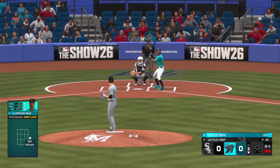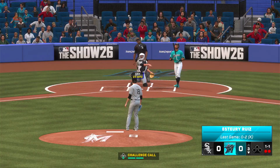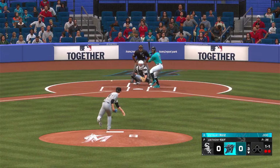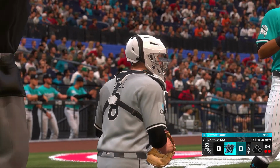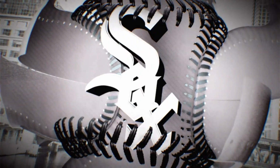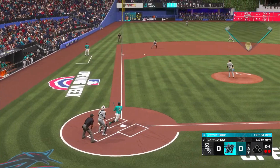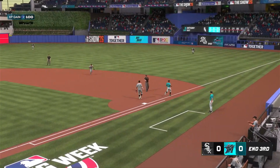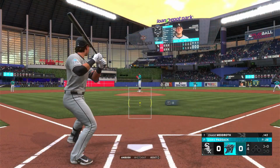Yuri Ruiz in the box now. No balls and a strike. That's out. That's ball 2. Challenge from behind the dish here. So the call stands. 1 challenge remaining for them now. 2 down, nobody on. Here's a high chopper. Sosa tosses to first, and that is the 3rd out of the inning. On to the 4th. Still back here at Lone Depot Park.